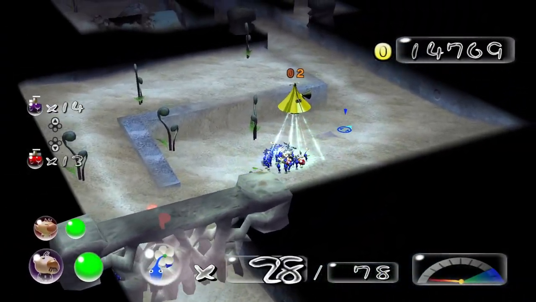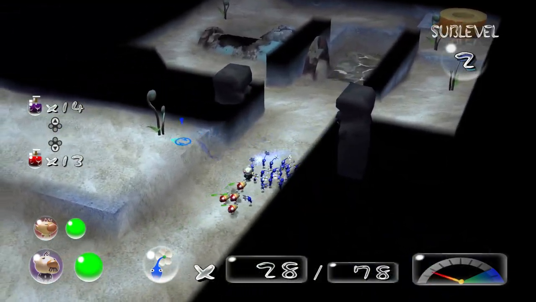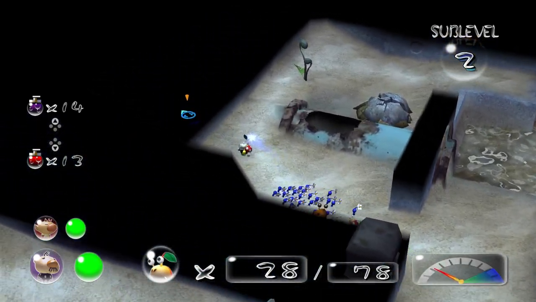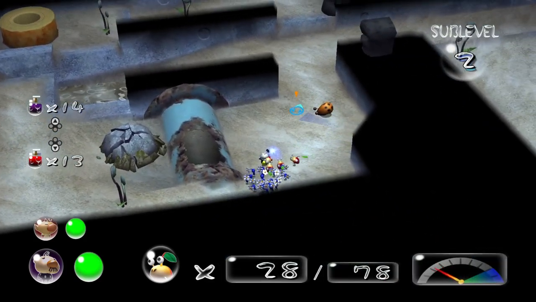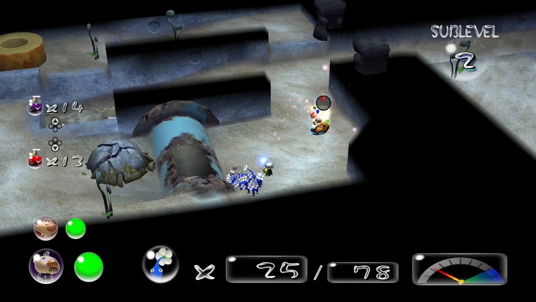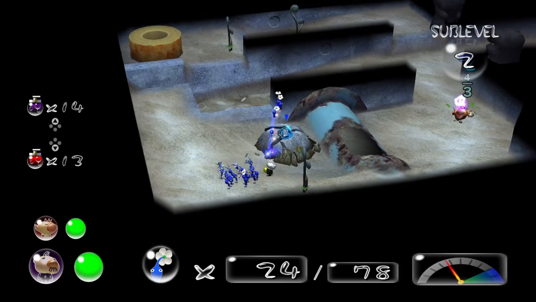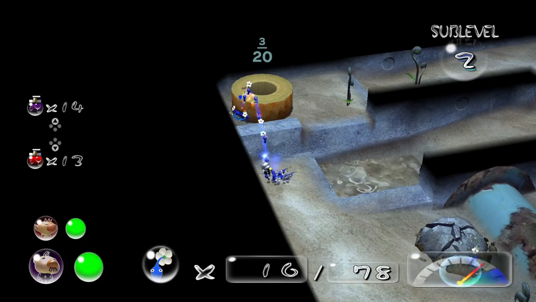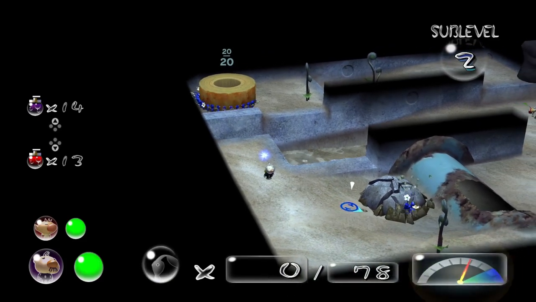Right, I'm gonna make these Pikmin get that treasure over there. Oh, I can get the Bulbmen to do that thing. See how long they take for that. Oh, I didn't realize there was a... You know what, no, they can take that instead then. And then we can take that, there we go.